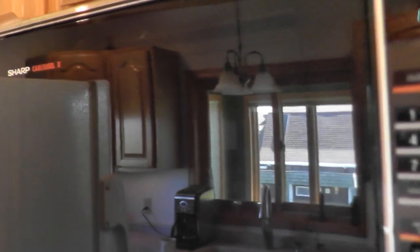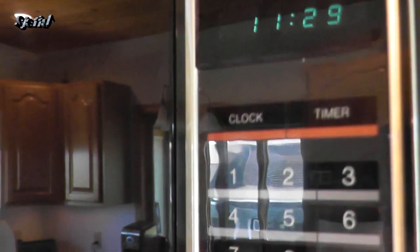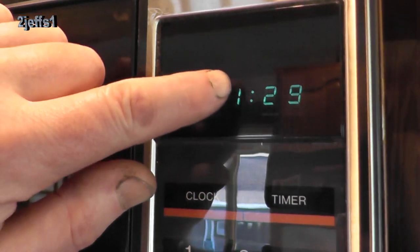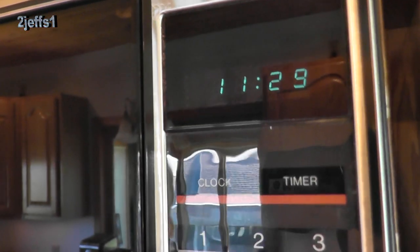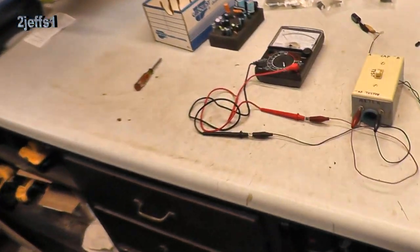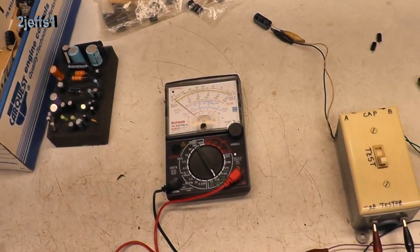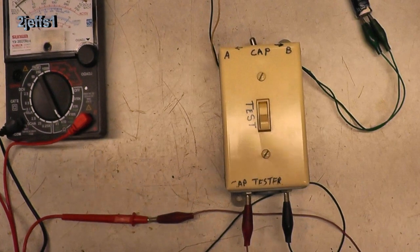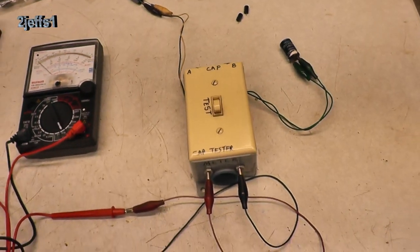Hey tubers, I'll show you a little project I had a couple months ago. I bought this dinosaur back in 1984. It quit working — all it lit up was these two little duds. I would have made a repair video on the microwave, but I think you folks would probably find that a little too boring. I know you always like my homemade gadgets, so I'm going to show you this one. This is my capacitor tester — nothing spectacular.